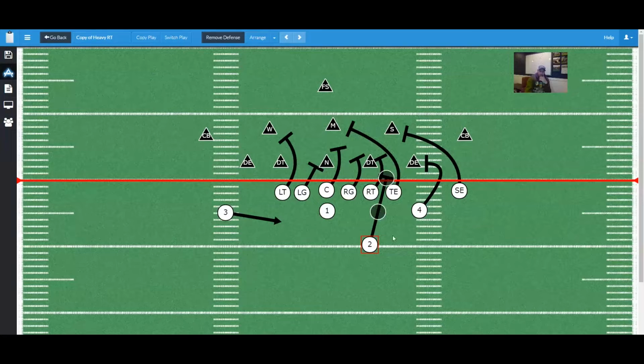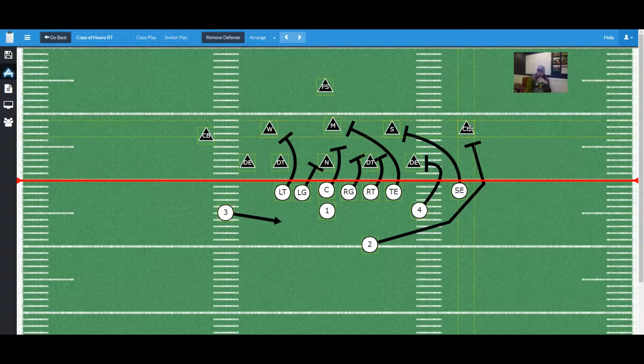Now our corner, what we call the two-back, is gonna tunnel the corner. Our two-back is gonna tunnel the corner. Okay, his aiming point is the outside shoulder of this corner. That's what we tell him. If the corner is really hard pressing to contain, okay, he's really trying to force this inside, then we just wash him that way, okay? But our aiming point is the outside shoulder.